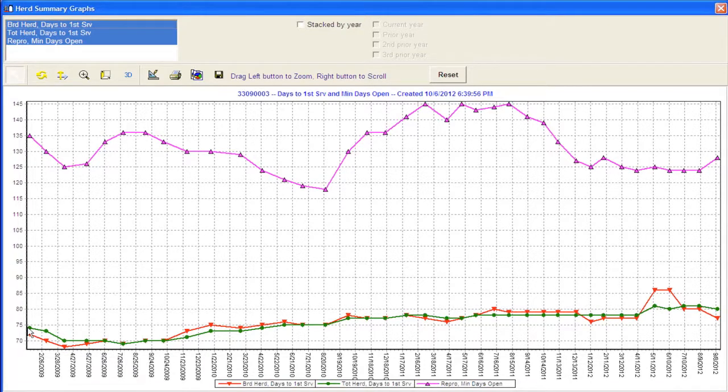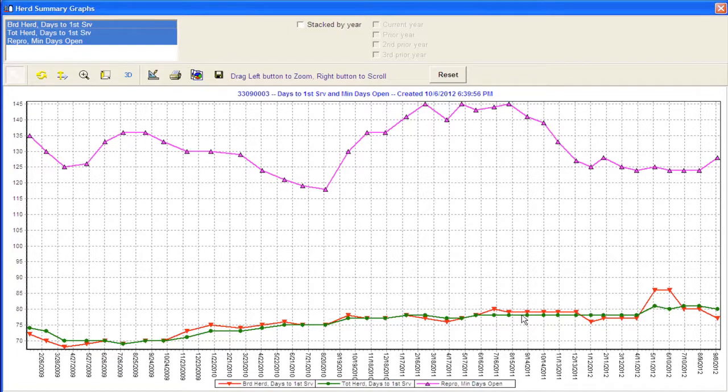You do notice that the bottom line here is the days in milk at first service. You can see it was down around 70 days in milk, and prior to this point in time our voluntary waiting period was 60 days. So when we moved our voluntary waiting period up 10 days, you can see that it has now climbed up a little bit. But with that said, the days open has not gone up as well. That's actually a pretty good sign when you start thinking about it. From 70 days in milk, we're getting most of them pregnant within 2 heat cycles of that first service.